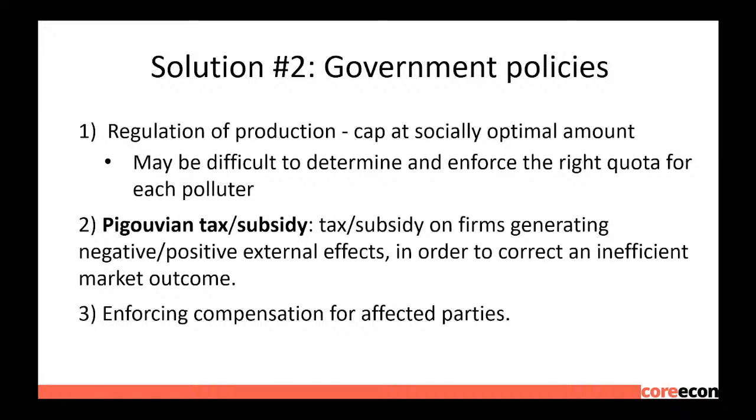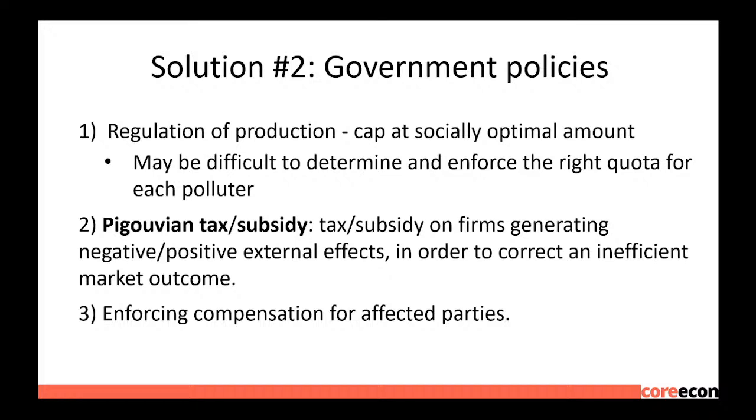Now, let's imagine a situation in which the government has the resources and the will to intervene using a policy, one of three potential policies, to correct such market failure, where the failure here, you will remember, is the overproduction of the polluting good at the level of about 8,000 tons. So you can imagine multiple ways the policymaker may go about it. The first and the third are more heavy-handed, top-down policies, while the second one, the Pigouvian tax on the polluting good or the subsidy on the pollution-free alternative, is more market-based in the traditional sense, so less relying on force in a way.